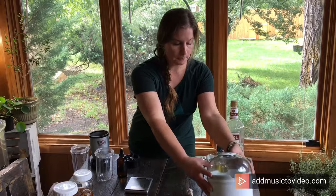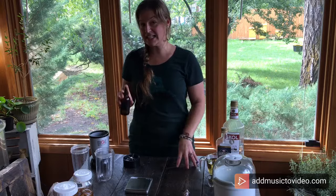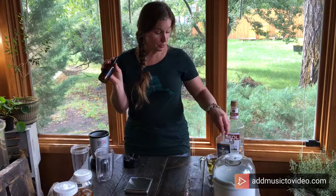So a dehydrator would also work. So here we go. First, what you're going to do, I'm gonna give you a bonus tip. If you ever need to sanitize your equipment quickly and you don't have time to run through the dishwasher or use other methods of sanitization, this is my cheater's method. I fill a little spray bottle with Everclear. Yes, with Everclear.